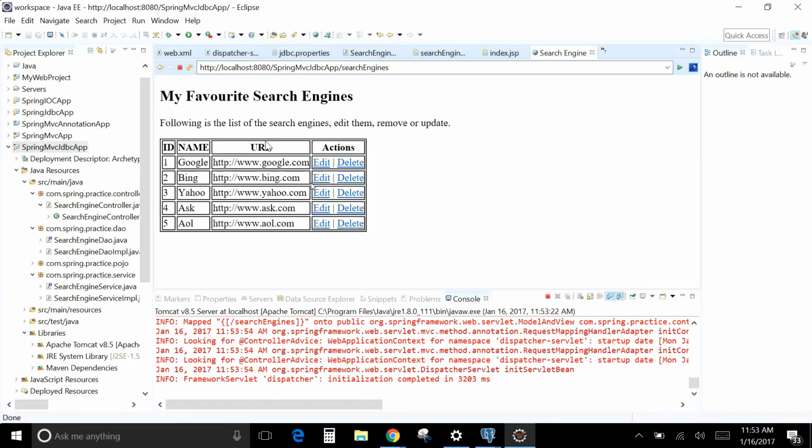Click that link. There you go. So you are able to retrieve all the data of all your 5 rows, whatever you inserted in your table.